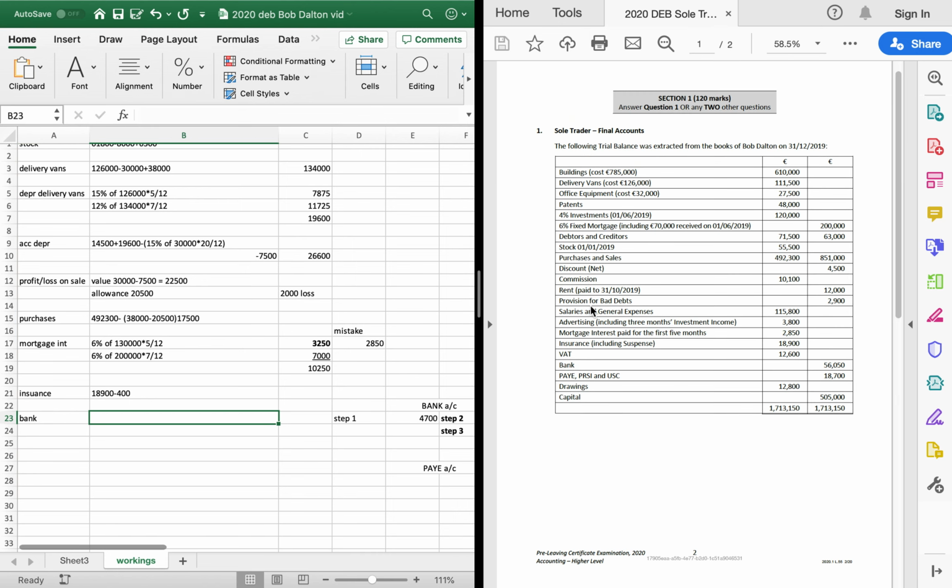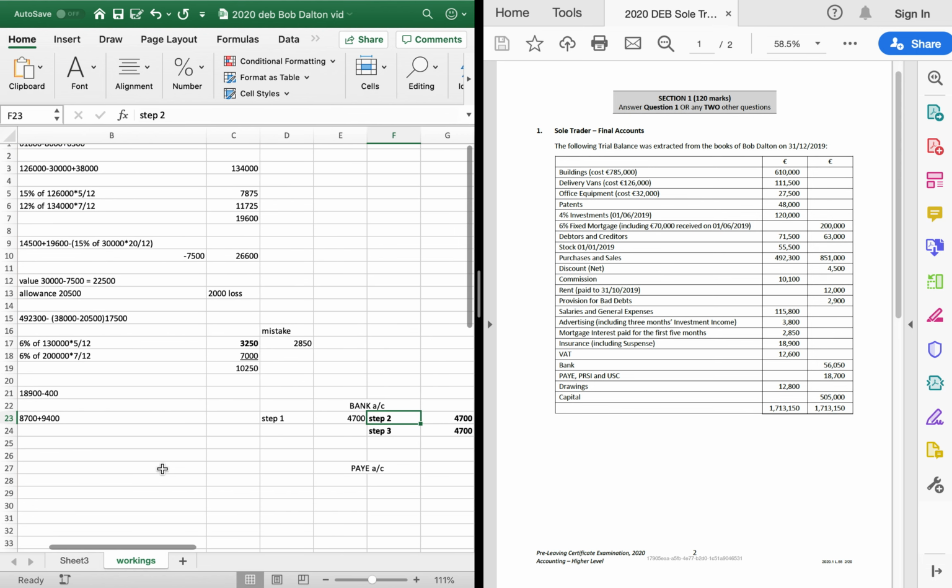So bank, assuming it's an overdraft, 18.7 overdraft or credit, we're crediting it, so we're adding on another 9,400 onto bank. Okay, so that'll be our bank element done. Just so as we're clear, the double entry, you have to assume that they put the PAYE on the correct side, so it doesn't tell you otherwise. Okay, so there's no change to that.